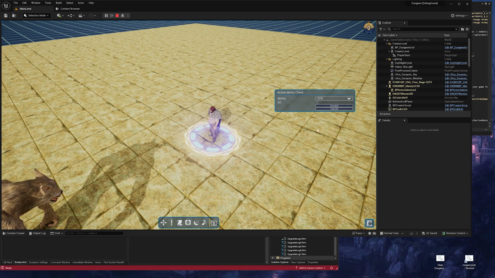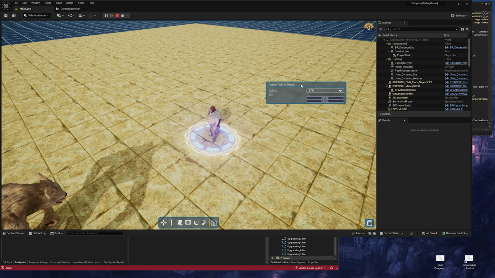Now, since this is a demo test, a play test for the game master, both the informations from the character and the difficulty class are here in the same form. But this, in a network game, will have the ability being filled by the player if the player started the action, and the difficulty class will be filled by the game master. We will go into that in future lessons.